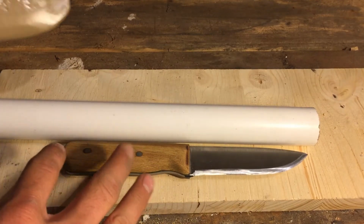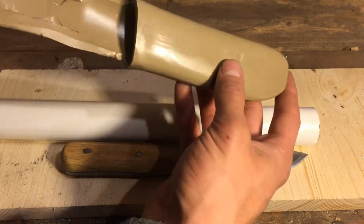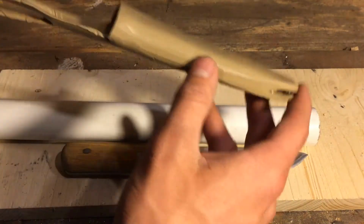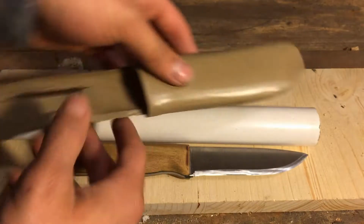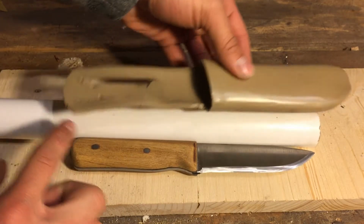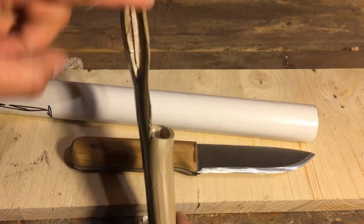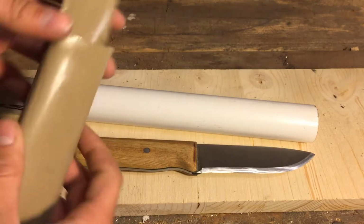So for the design of this PVC sheath, I'm going to go off of this one, so you can kind of see. I know it's not very pretty. We'll try and make this one look a little nicer because this was my first one. What we're going to do is take basically the length of the knife, add just a little bit, and then cut from here, kind of in half. We're going to cut the PVC long ways, and then notch it out right there.